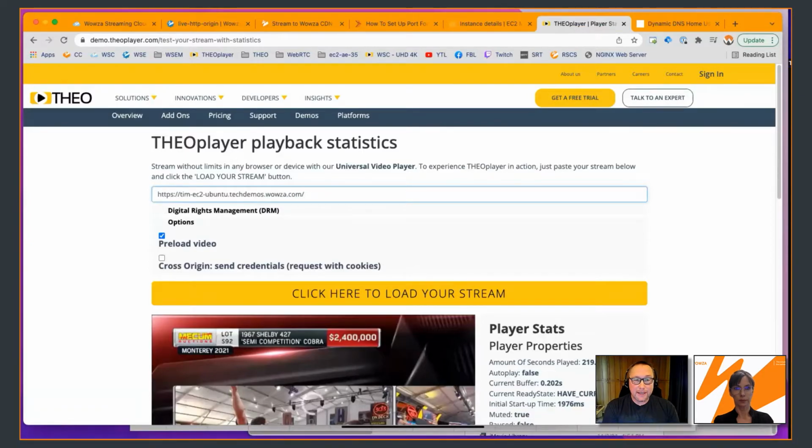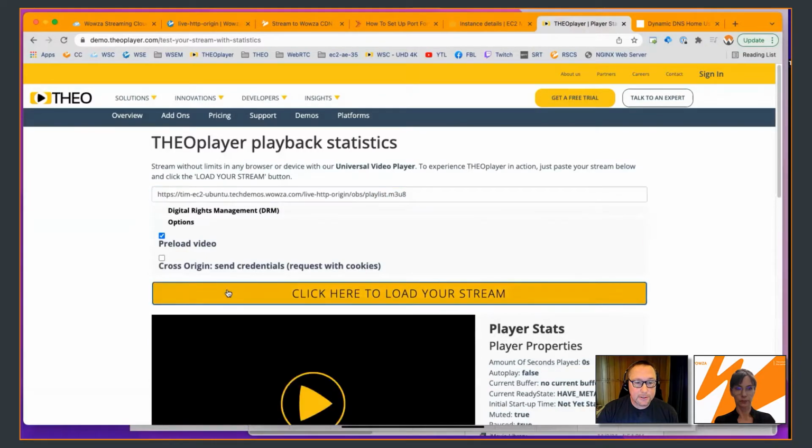So there's my domain name to my server, and I know that my application is called live HTTP origin. And then the stream name, as you remember, OBS, and then I have to add playlist.m3u8. So this convention here where you have your application name, your stream name, and if you're playing Apple HLS, which we are, you need to end it with playlist.m3u8.